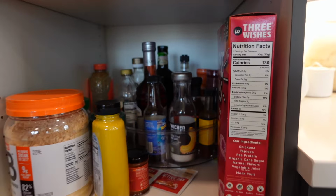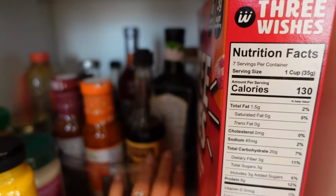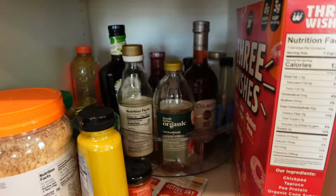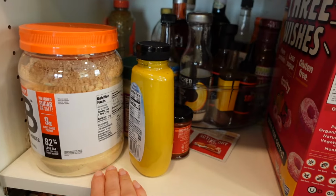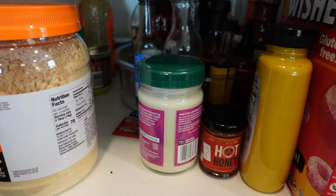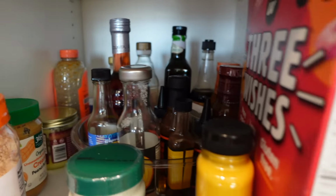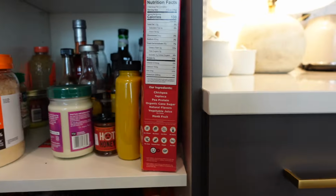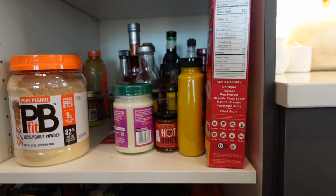I do have this organizer here that I bought from TJ Maxx a couple months ago. It's an acrylic Lazy Susan. So that has worked out pretty well, but I also have some random items in here as well. Some extra condiments that we don't need out in the fridge yet. Peanut butters and some honey and oils back there, and then a random cereal. So as you can already tell, it's definitely not organized into any specific category.